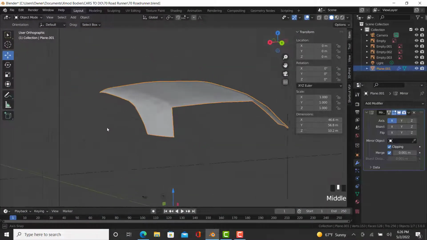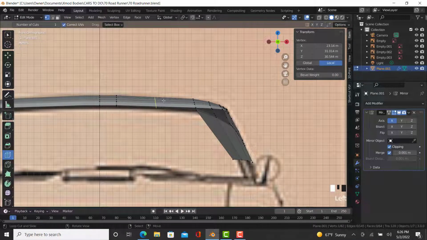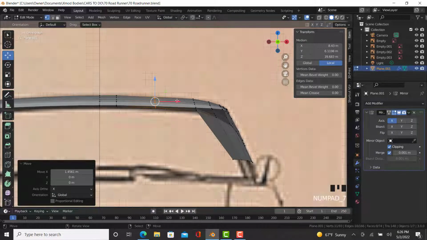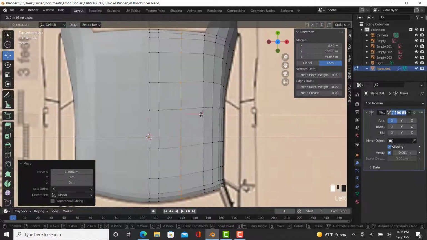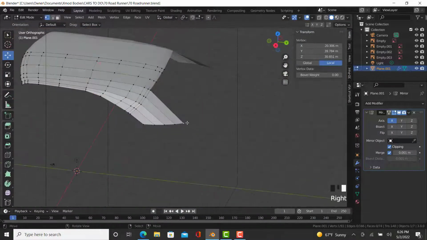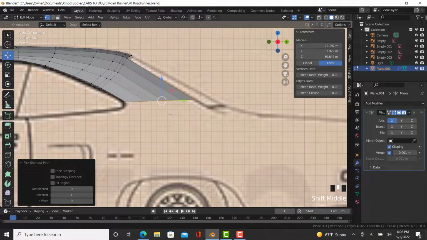Alright. Now remember, it's going to be lower poly to start. Until we get to our high poly stage, we are going to try to keep this rather low poly. So that's pretty good for now. Once we get to the hood and trunk, there'll probably be more data points added.